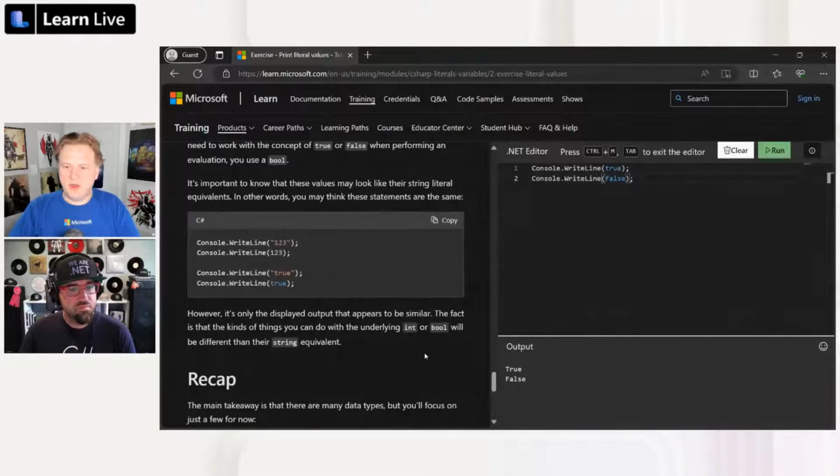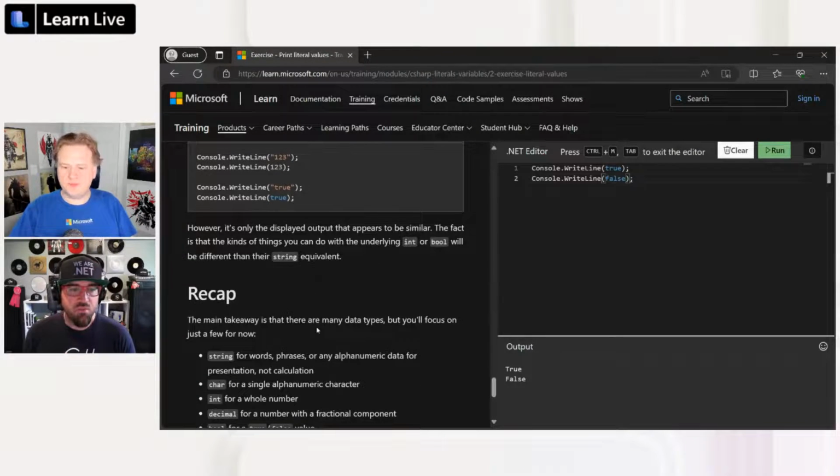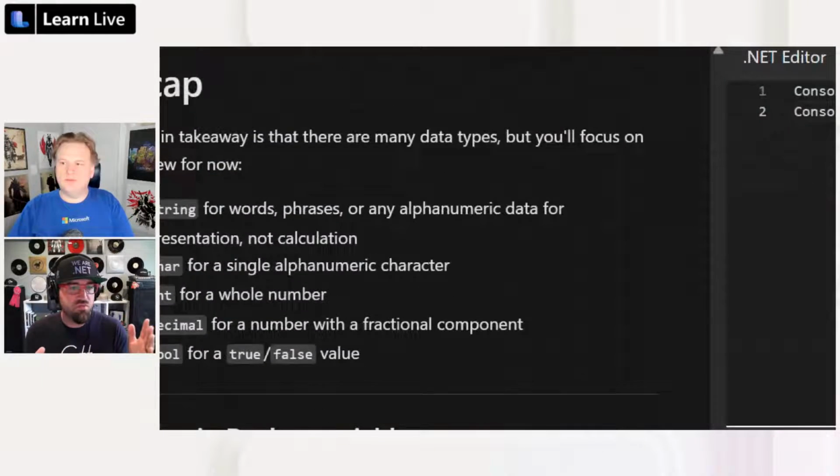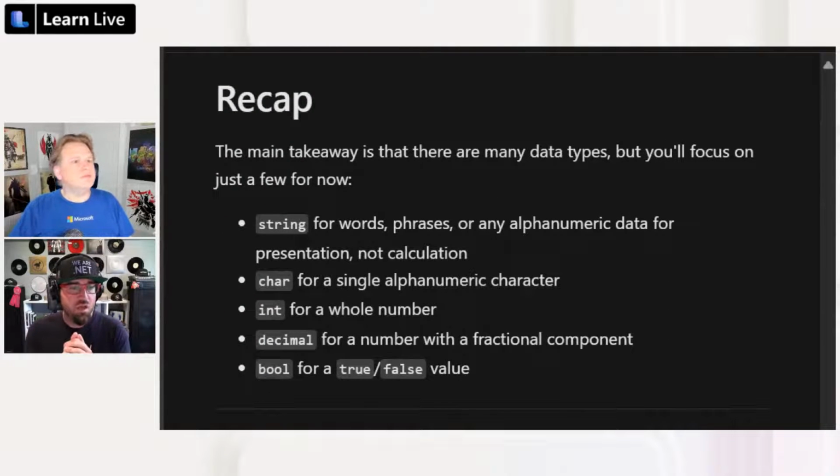Okay, so I guess we kind of covered this earlier, though, that you mentioned the term strongly typed. So when we have a variable that we're going to store information in, each one of those variables has one of these strong types associated with it. Yes. We haven't even jumped into literals and things like that, but these are different types that we're passing in. To recap, WriteLine actually accepts object, which is like anything in C#.